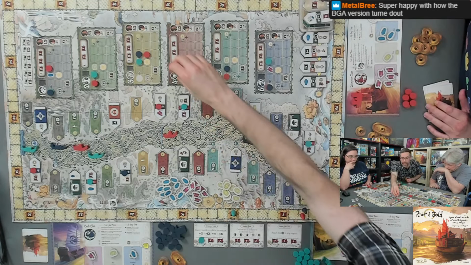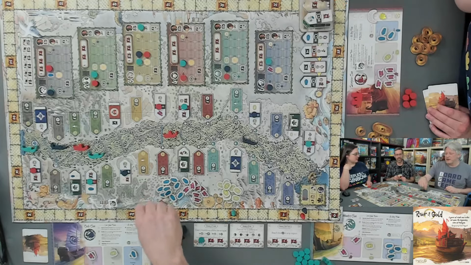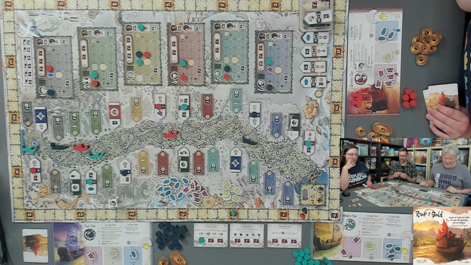If you don't, I can reach that right there, which gives me a discount now. In that region. So the way we fix that is we go ahead and build here and here, and then he can't do it. I appreciate this.